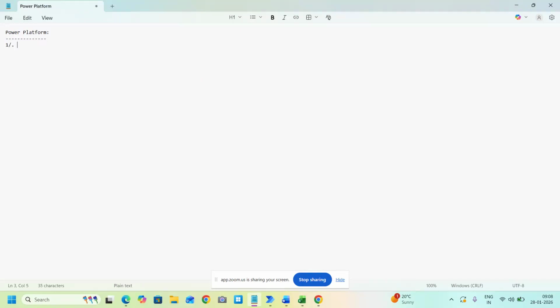One is Power Automate Cloud, which can be used for cloud workflow automation. Then Power Automate Desktop, which is called PAD, the Power Automate shortcut.